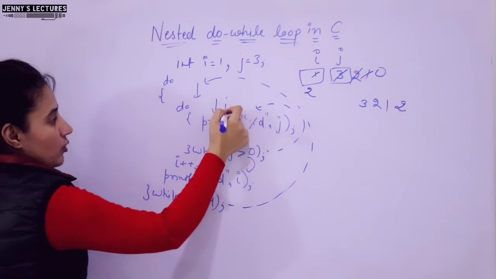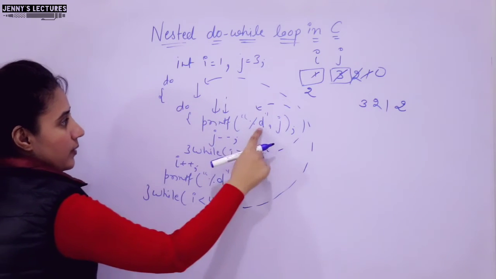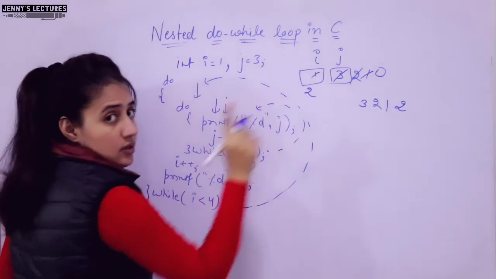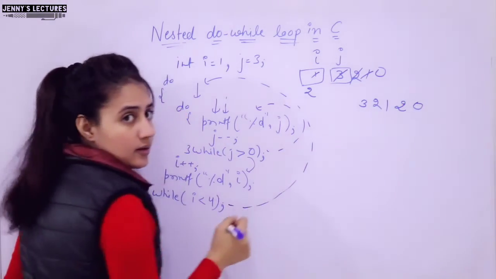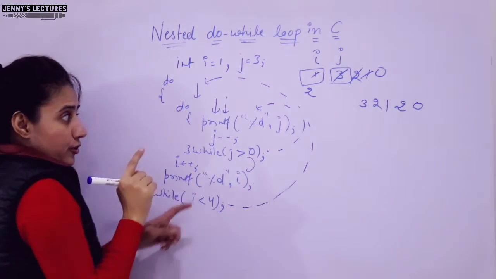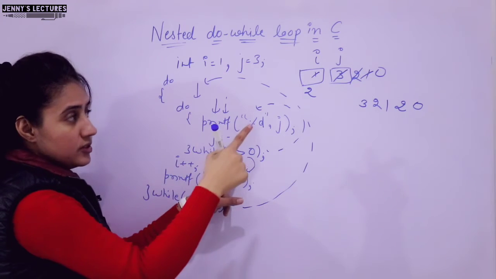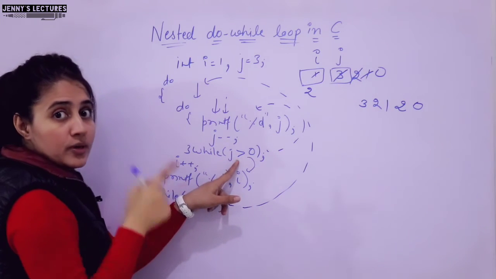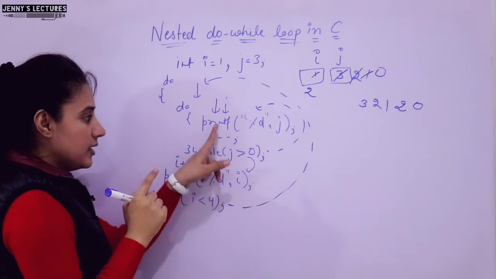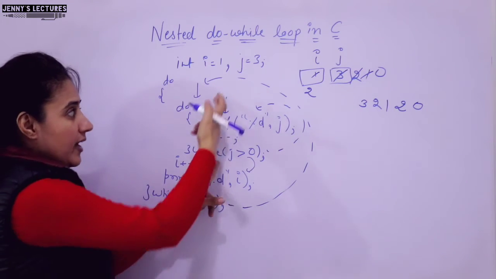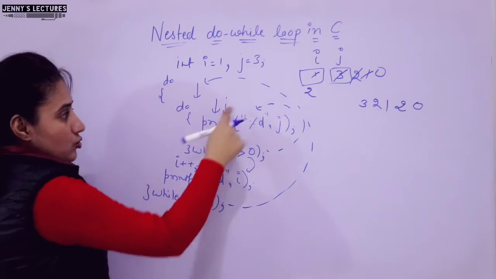In this outer loop we are again going to enter this inner loop and print the value of j. Now the j value is 0. 0 would be printed, although the condition is not true. See, the inner loop condition is what? j should be greater than 0, but j is 0. The condition is not true, but still we are printing 0. Why? Because it is an exit controlled loop. While entering we are not checking this condition. So j would be printed.